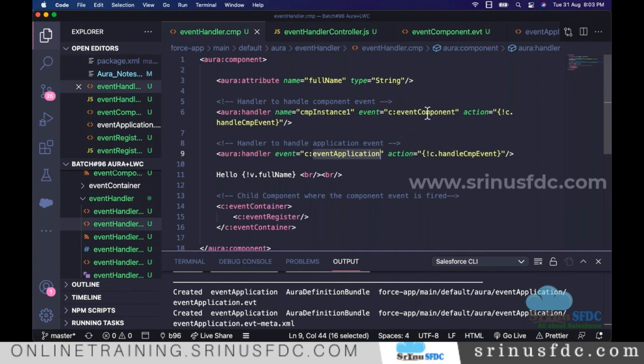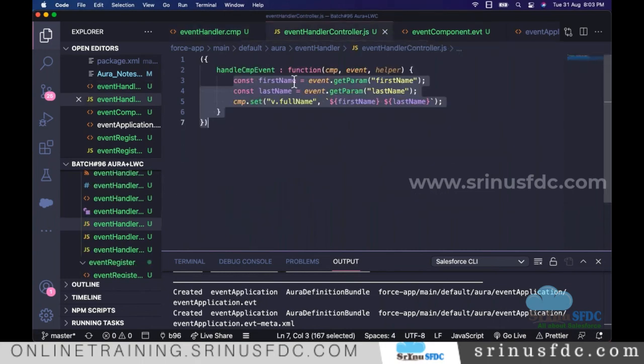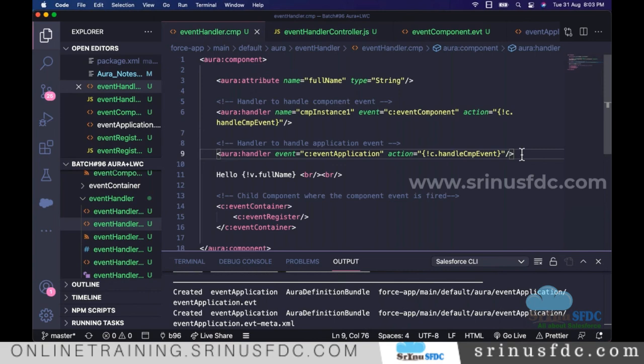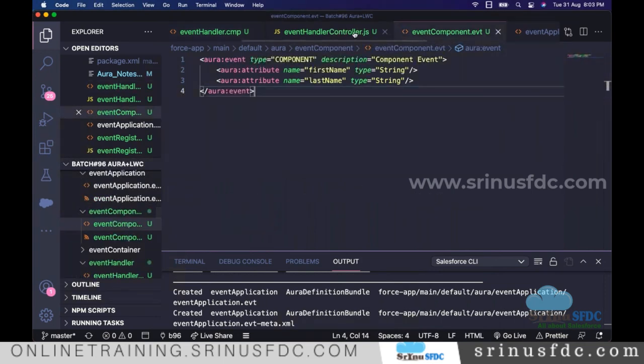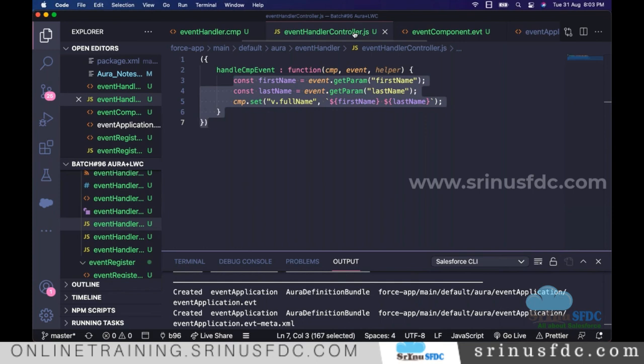Let's say I want to call same function. That is fine because in our application event also we have first name, we have last name. I'm reusing the same function. Right? That's it. Okay. But when you reuse the same function, yeah, still it is fine.